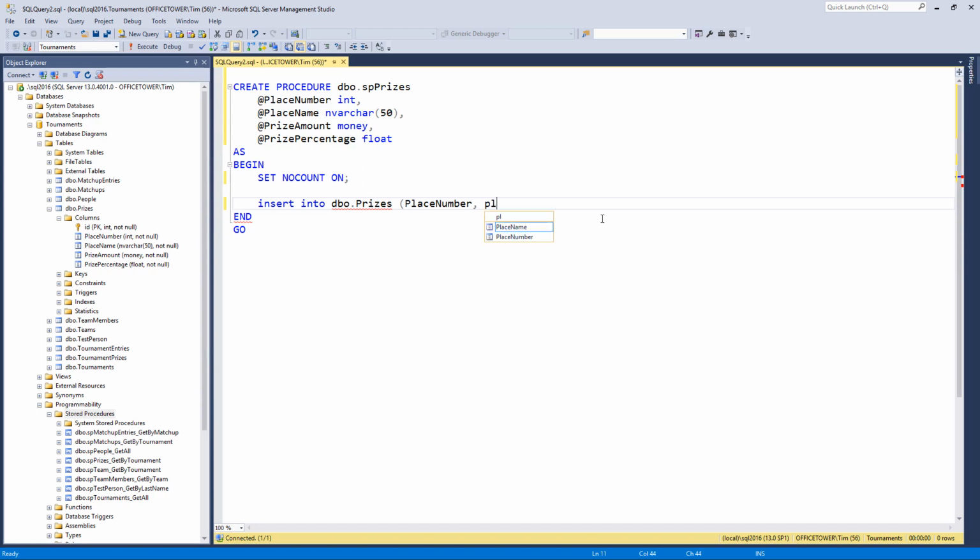PlaceNumber, PlaceName, PrizeAmount, and PrizePercentage. Notice I don't insert the ID because the ID is going to be auto incremented. I can't write in that field, or I shouldn't.